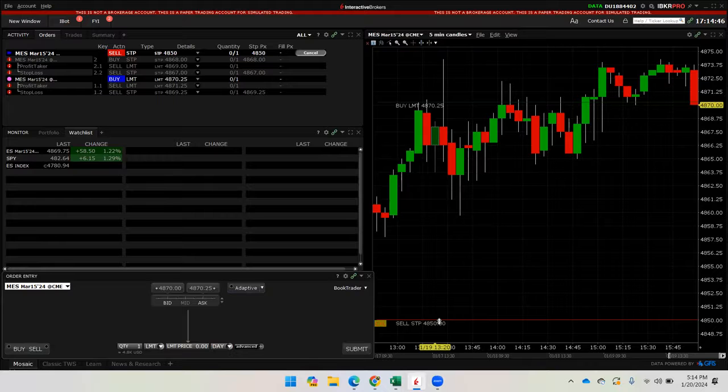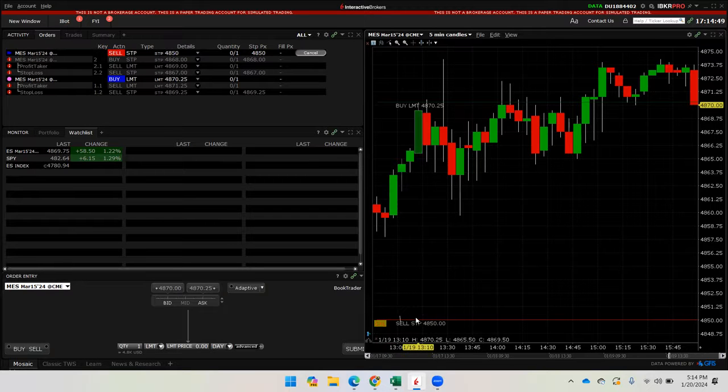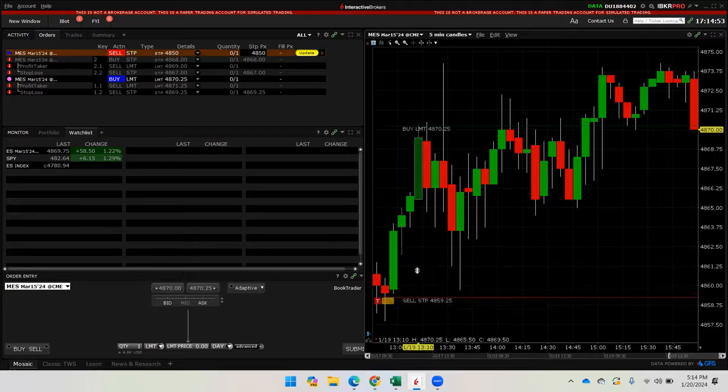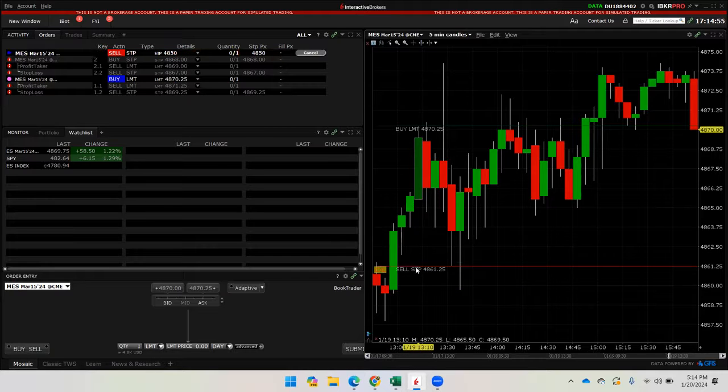So I can go ahead and move it up and down. Once I'm in the trade here, I can highlight over this and move it up and down like this, and I can actually trail my position. So that's what I'm doing. I'm trailing my position right now, the $5,000 gains that I have, using a trailing stop loss. It just moved my stop loss up.